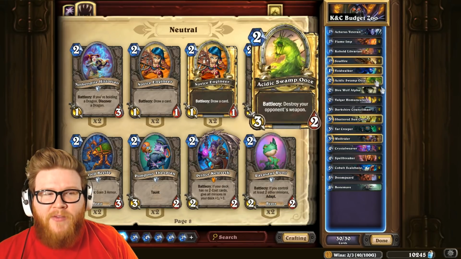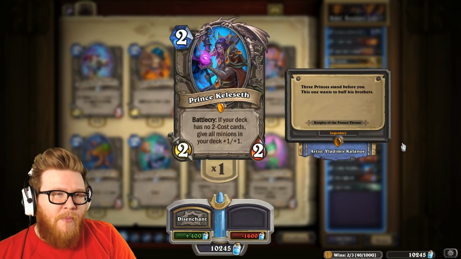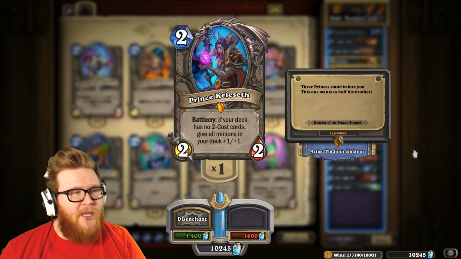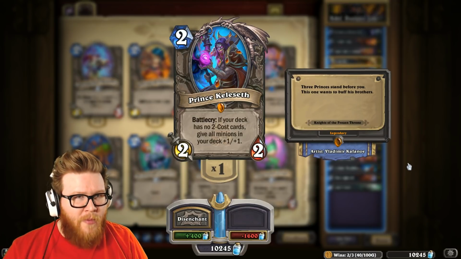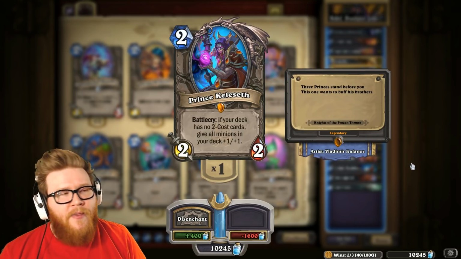You can see here we have 5 2-drops in our list right now, so this is not exactly the shell for Keleseth at the moment, but you can still turn this into a Keleseth deck without sacrificing too much in regards to dust. And again, there's going to be a link to a full-form, non-budget Keleseth deck in the description. So if you want to build towards that, that is another option that's available to you.